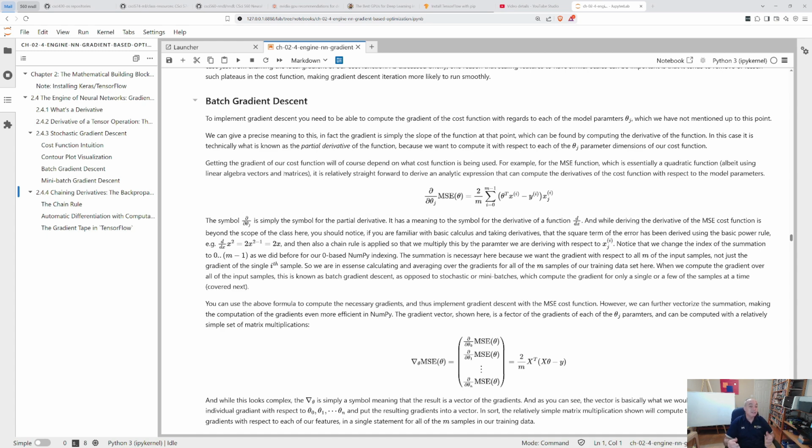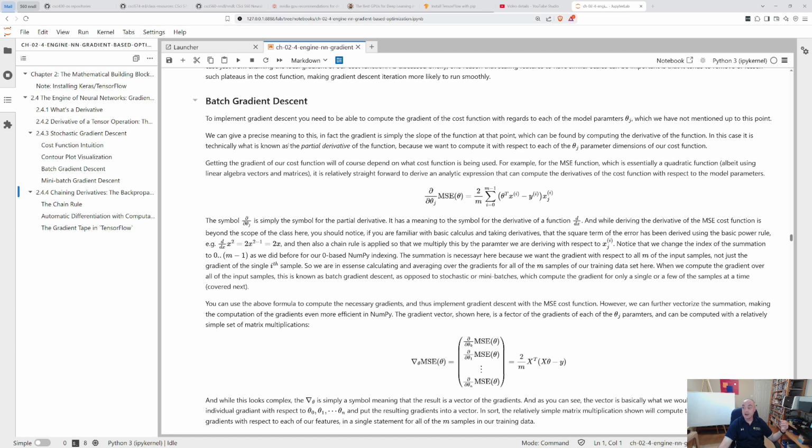So if your batch size is just one, you're just taking one sample at a time, and that's called true stochastic gradient descent.